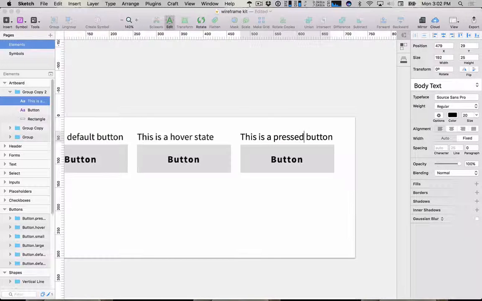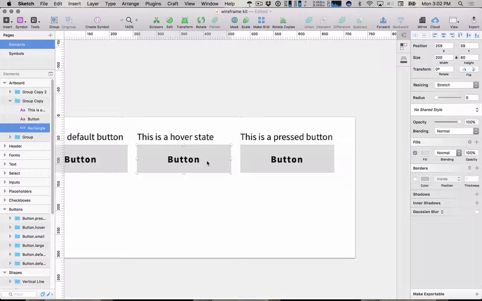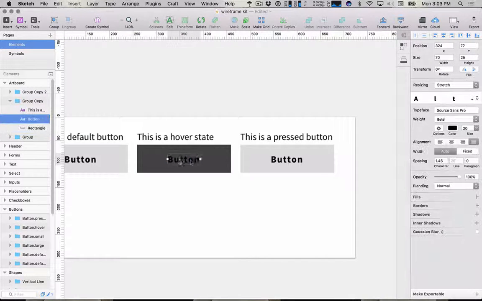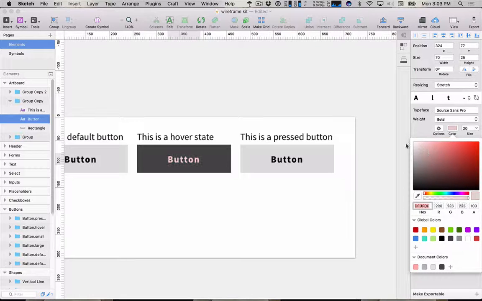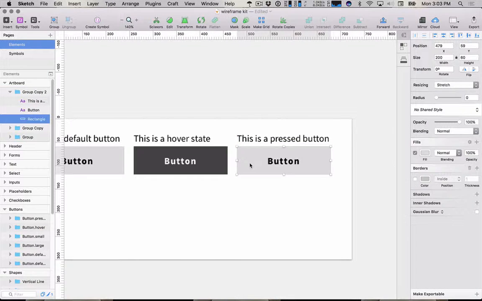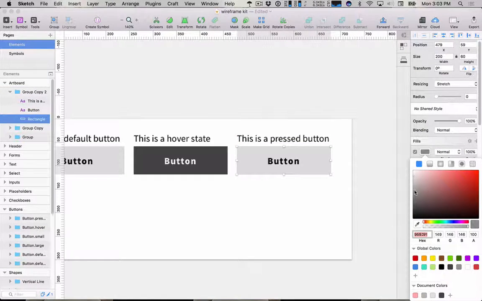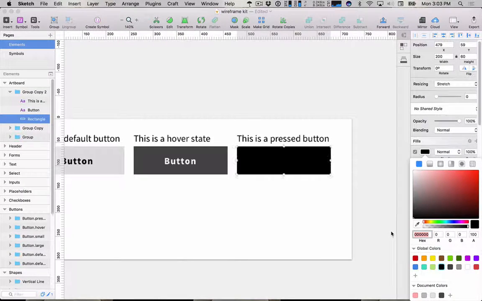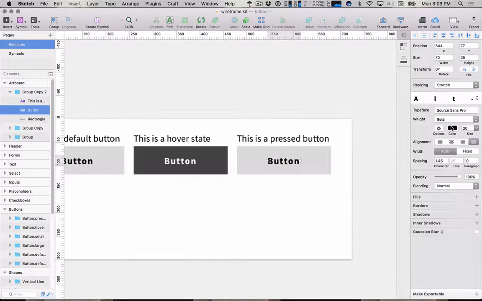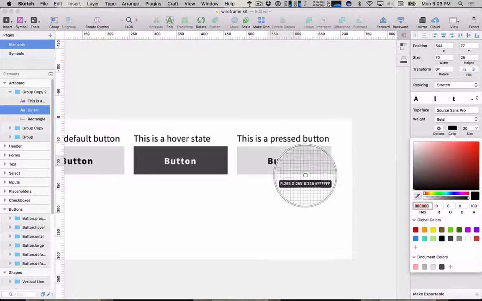Pressed. All right, so I changed the labels, but now I need to change what they actually look like. Double click too far in. All right, so I'm going to make this look pressed. I'm just going to make it dark, or like it's a hover state, sorry. Then I'm going to change my font color there. And this one is going to be pressed, so I want to make it not noticeable. So maybe we'll keep the same background and just change the text color.